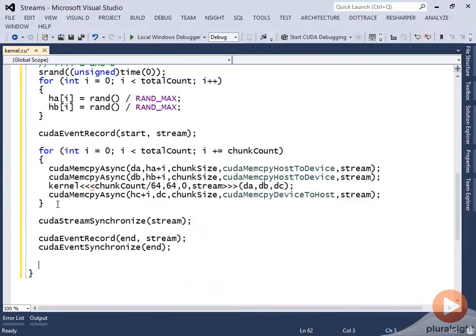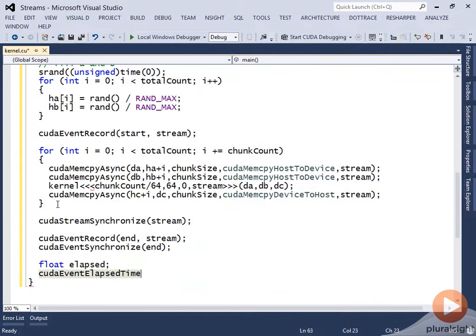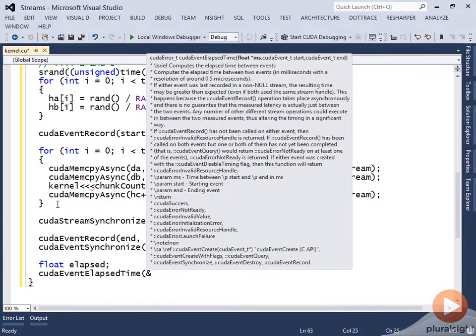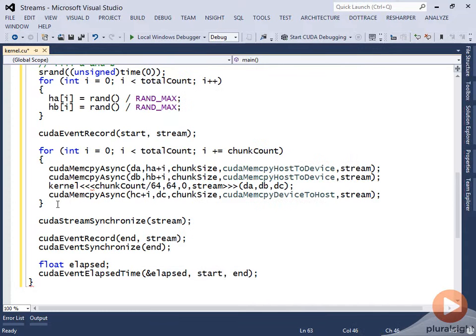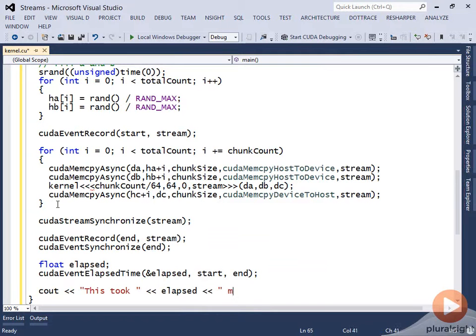Then we can calculate how much time it actually took. So we say float elapsed, and then CUDA event elapsed time, pointer to elapsed, start, end. There we go. And then we can print it out: this took elapsed milliseconds.